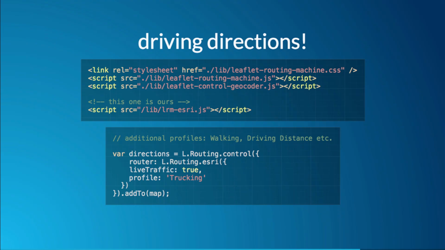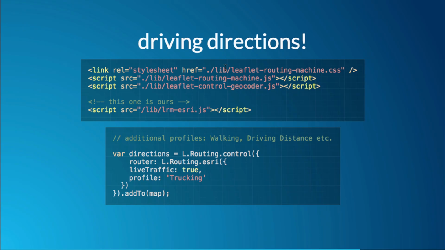So writing another provider so that you could use Esri's service unlocks a couple of different things. One, we have walking directions, we have driving directions, we have trucking directions. You can solve for either distance or time. There are other insane attributes under the hood that I haven't exposed, but if you want to route ambulances the wrong way down one-way streets, you can do that with our routing service. If you have an electric vehicle and you need to route near superchargers, you can do that with some custom attributes. So there's more opportunity for extension. But at the end of the day, we've got Leaflet. This does not rely on Esri Leaflet.